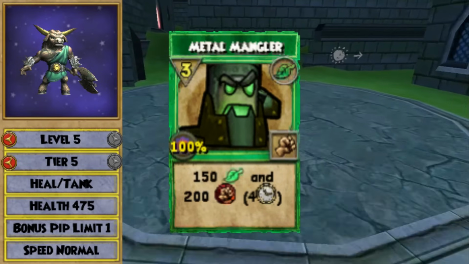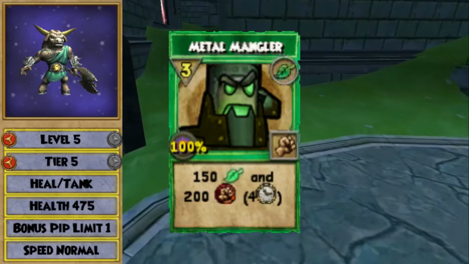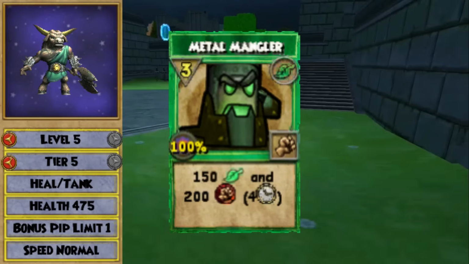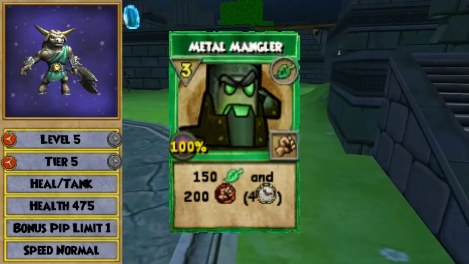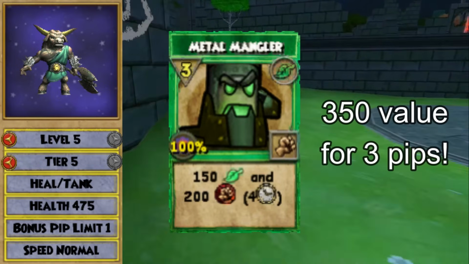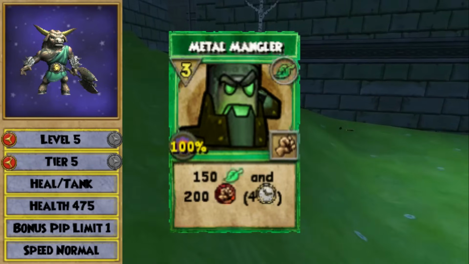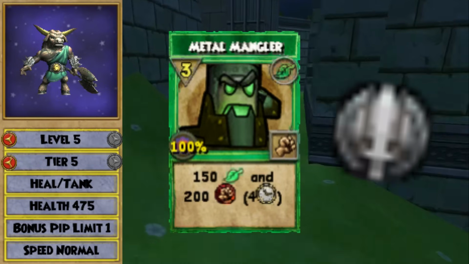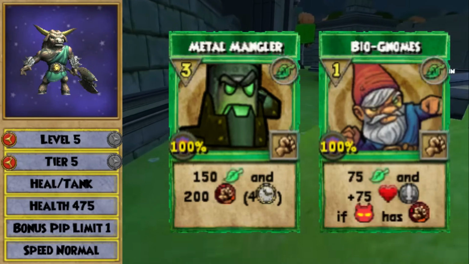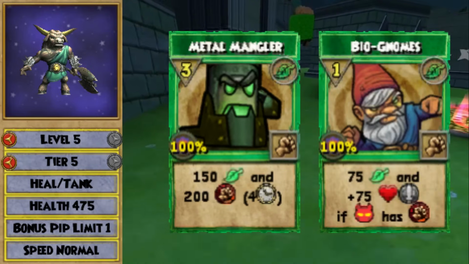Metal Mangler is underestimated. Up front, it may not seem like a lot, but it's a 3-pip 150 hit that always tacks on an additional 200 damage over time. Right away, that's 350 value for 3 pips, which is amazing for Life Minnow. But on top of that, if your teammate blades you, the blade counts for both hits, doubling the blade value, and you can combo this into Bionomes for the heal blade.